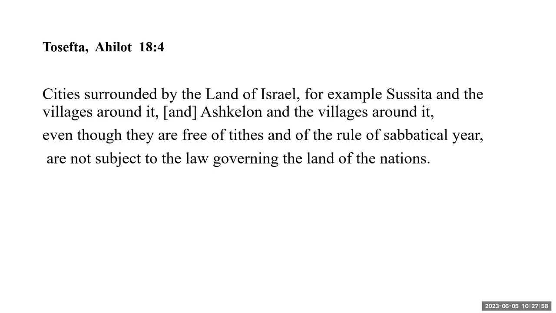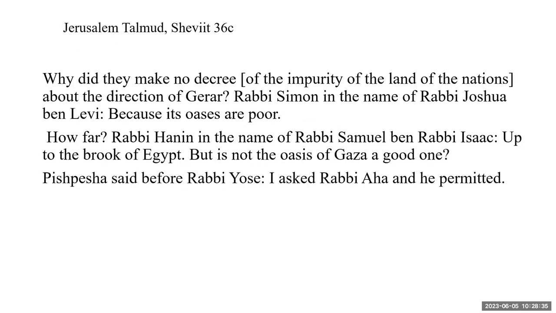The unique status of the places that Rabbi Yehuda HaNasi exempted is an outgrowth of the intermediate state of those settlements. There was no place to decree the impurity of the land of the Gentiles, which would distance Jews from those settlements. This approach in rabbinic literature, which encouraged Jews to settle in a given space through its purification from the impurity of the nations, arises in the Jerusalem Talmud and in parallel in Genesis Rabbah in the discussion of the space of Ashkelon South, the district of Gerar, which is free of the impurity of the land of the nations.